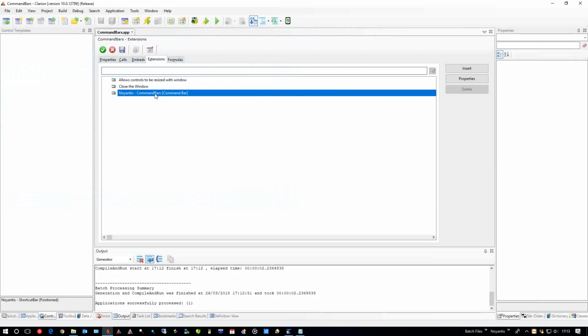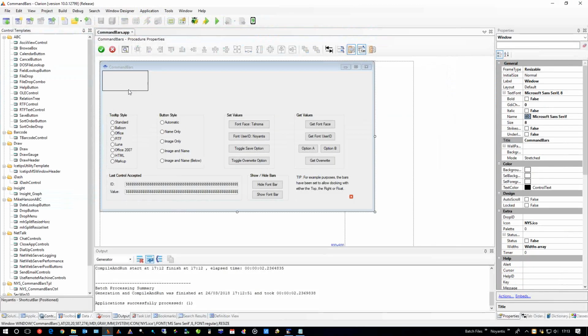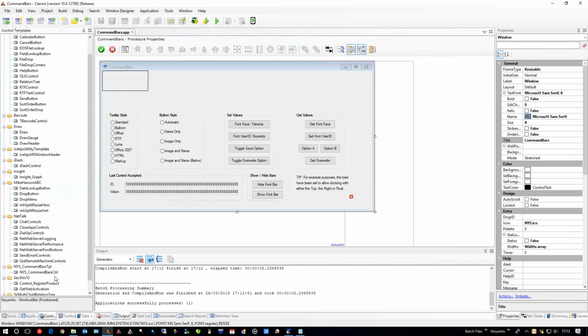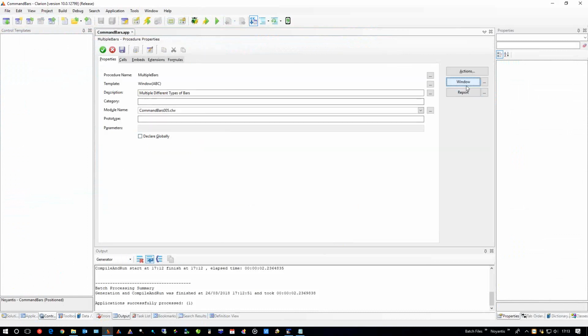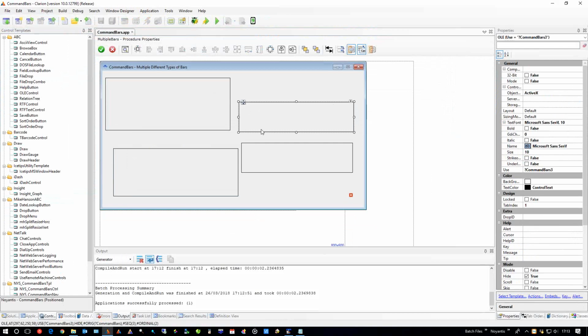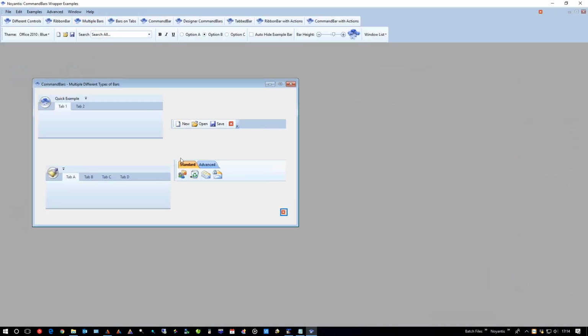But from a screen design point of view, it's dead small. And that's because when it came to the command bars, we chose the docked. Now you can only ever have one docked because you only ever need one docked. That's why we haven't got it available as an option there. If this was a blank window, you'd have two options available there, one saying positioned and one saying docked. The positioned one, if we look at a positioned one, then we can see here, that's a positioned one. So we've got 4 bars there. We will still look at that, multiple bars, and you can see here, it takes on just the dimensions of its container. So that's the difference.